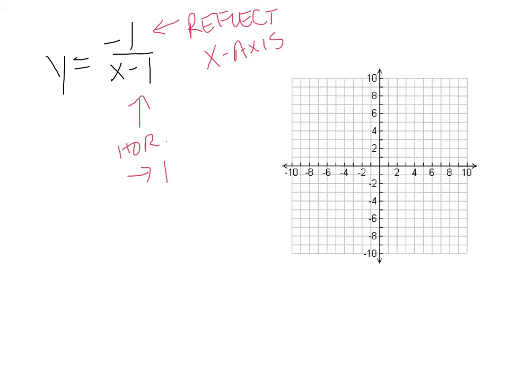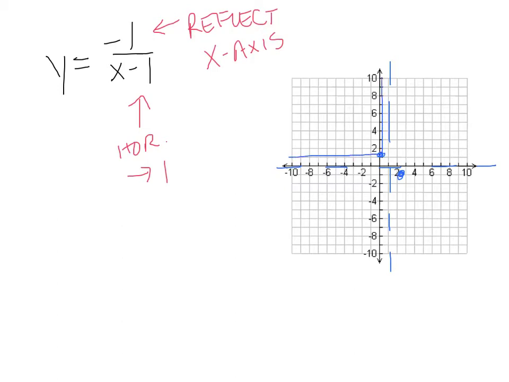So let's go ahead and graph this. My horizontal shift over 1 shows my new vertical asymptote. And the fact that it hasn't been shifted up or down means that my end behavior asymptote is still at y equals 0. Now, normally when we graph this, we would go over 1, up 1. However, now that it's reflected, we go over 1, down 1. So our point is down in this bottom quadrant. Same thing for the other side. Normally we go over 1, down 1, but now we're going to go over 1, up 1.